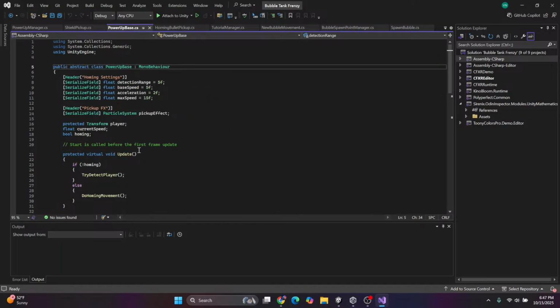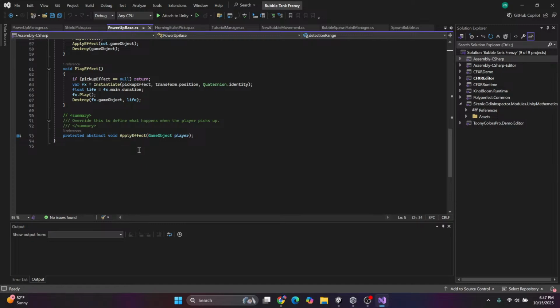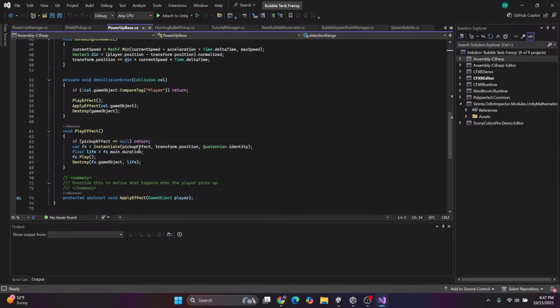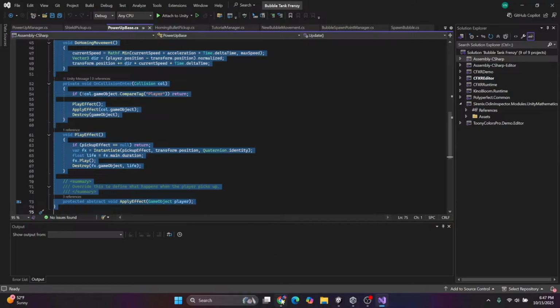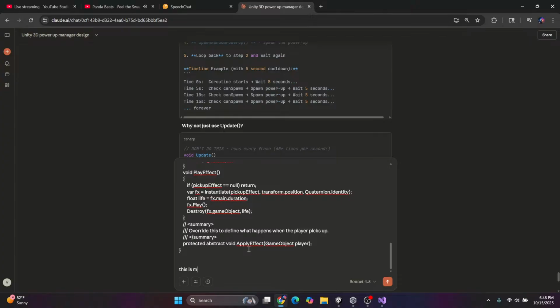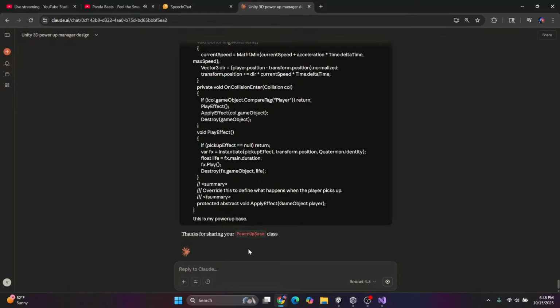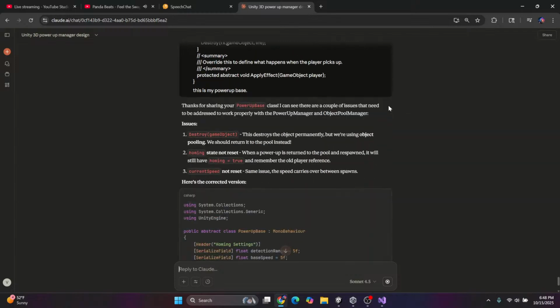Oh wait, power up base. Yeah, because when did I define this?